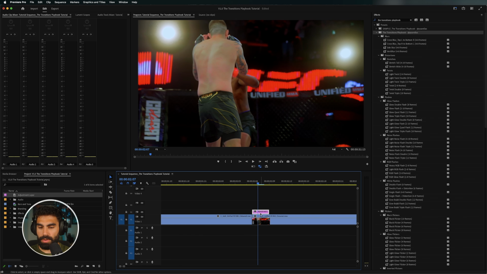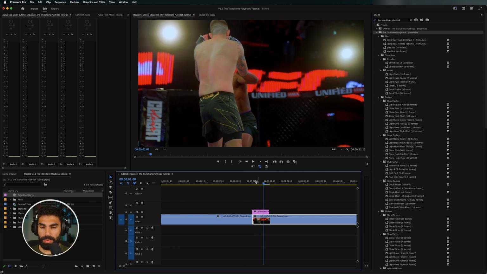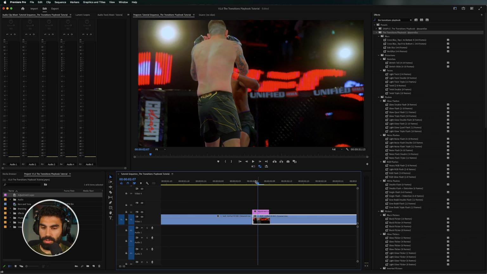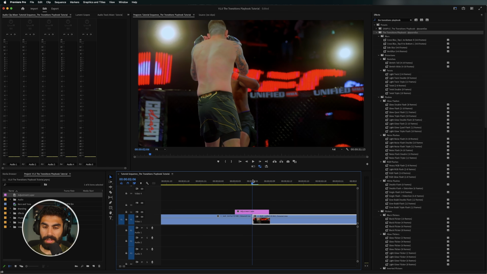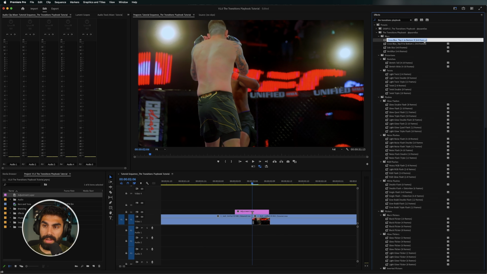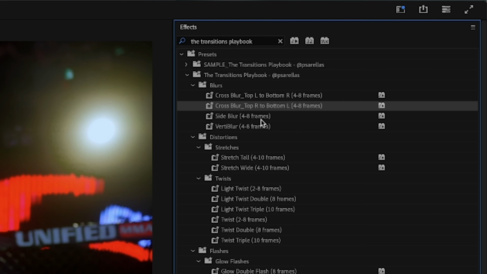Now we want to center this adjustment layer so that it has the same number of frames on both sides of our two clips that we're working with. So we have 1, 2, 3 frames in our adjustment layer. So let's build another 1, 2, 3 frames on the other side. This gives us a 6-frame adjustment layer, and let's put a marker in the middle of this adjustment layer so that we know where the middle is. This is going to be pretty important as I show you how all the effects work. Now let's just start with these effects here. Any effects that are in brackets at the end where it says 4 to 8 frames.